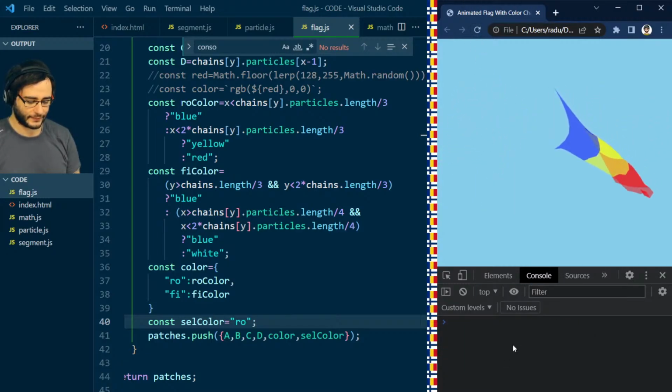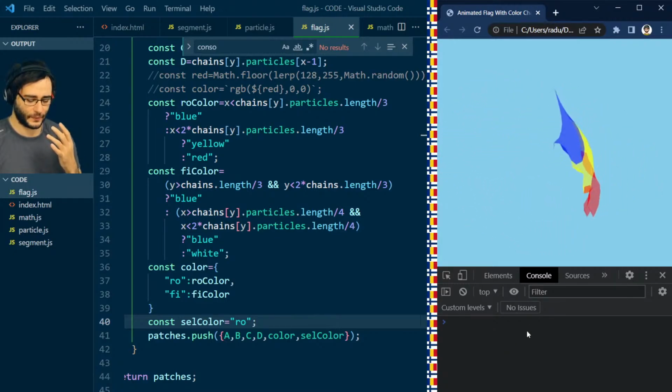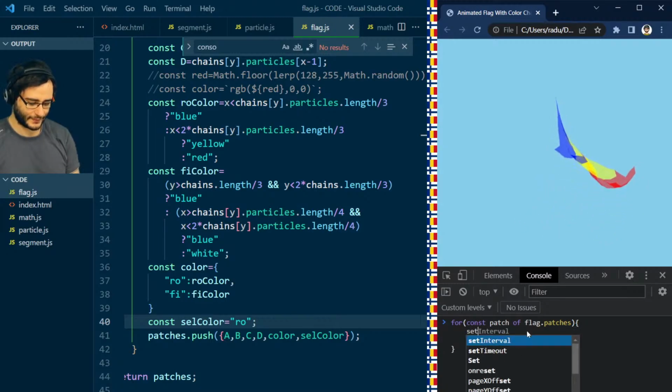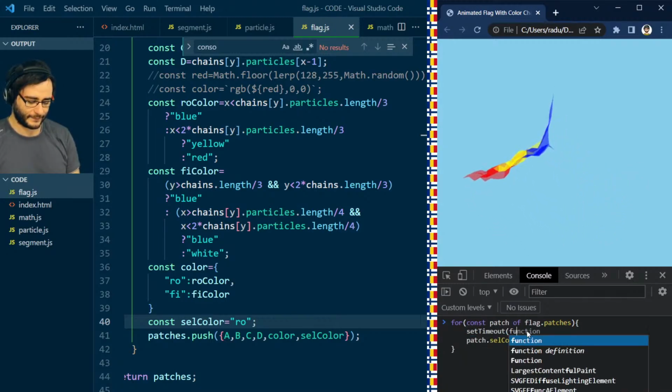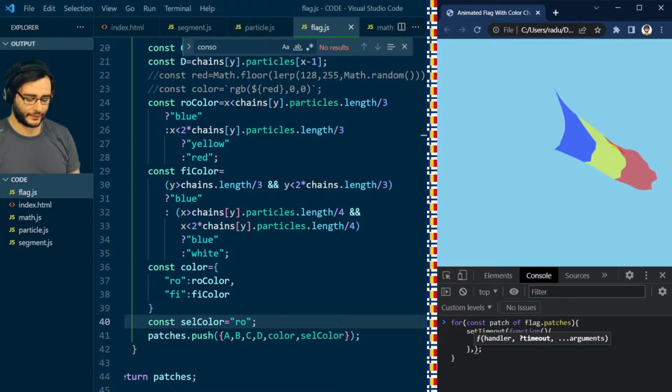But in my video there, I use some kind of effect for doing that. So my trick is I use the timeout function, and we set the patch color to the Finnish patch color like this, but with the timeout that is random.